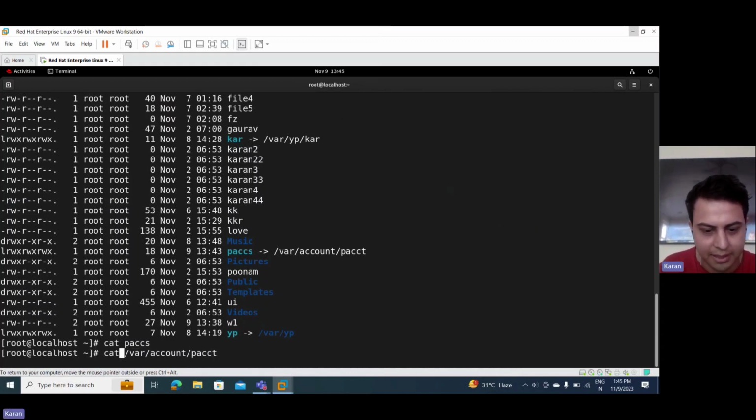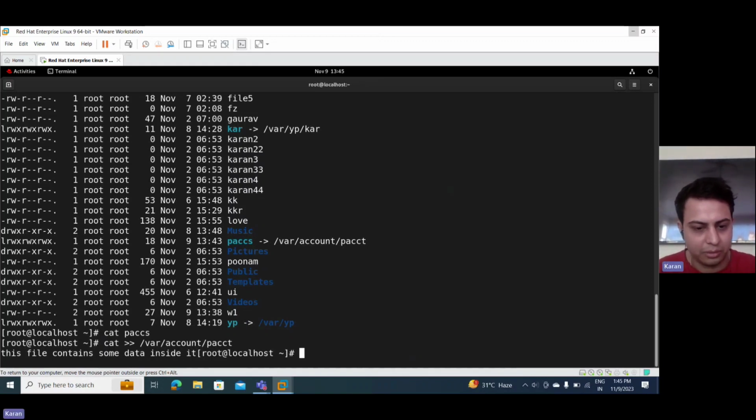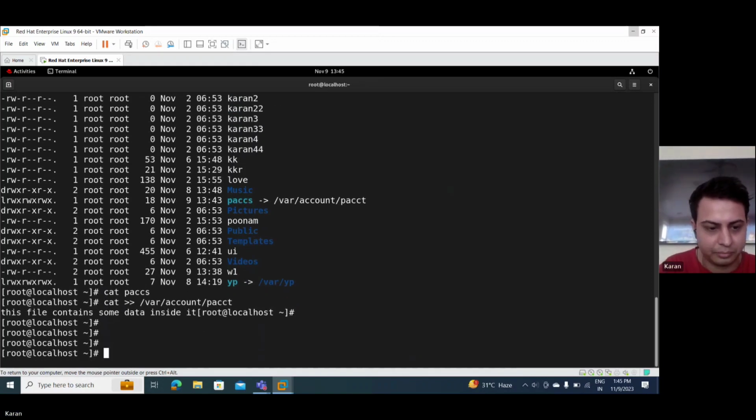To append the data, what we can do, right? This we can do. So this file contains some data inside it. Okay, and Ctrl+D to come out from this, right?